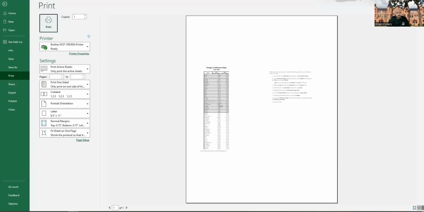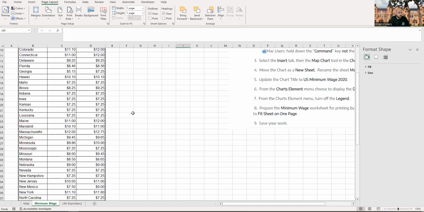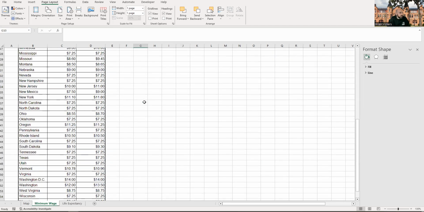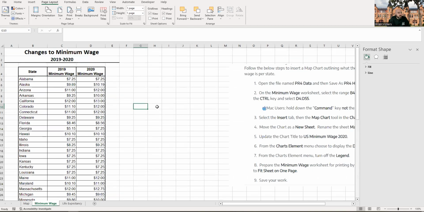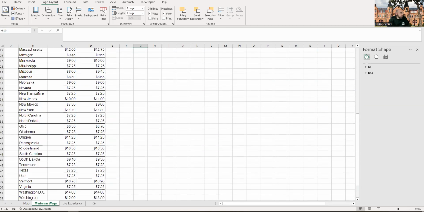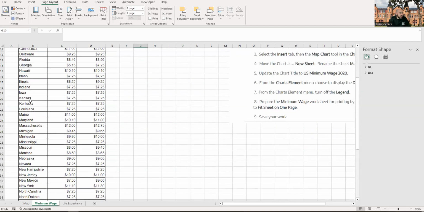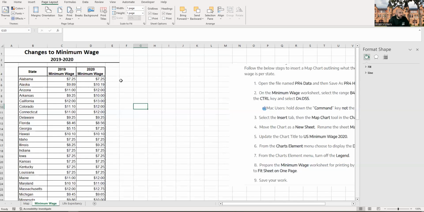Now, this is a lot of data, so printing it on one page may not be the best. Maybe we'd want to make this a little bit larger as well, the way that it's set up right now. It's just a little hard to read. It just depends on the size of your table, whether printing it to one page is appropriate or not. And this one, based on the size of it, is probably not ideal. You could barely see any of it in that preview. There are 50 states, so maybe you make a separate table and do the next 25 of them right here, so they're side by side and fit on the one page a little bit better.